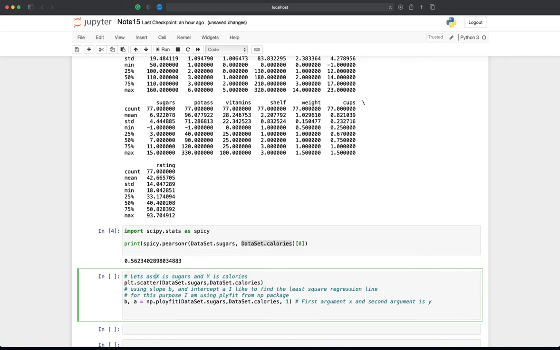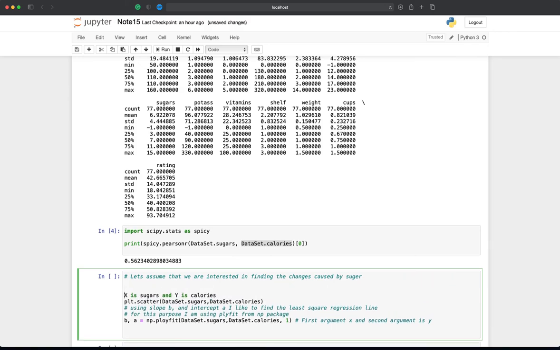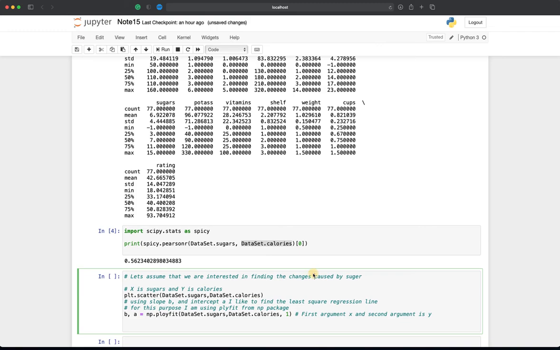Let's assume that we are interested in finding the changes of calorie caused by sugar.